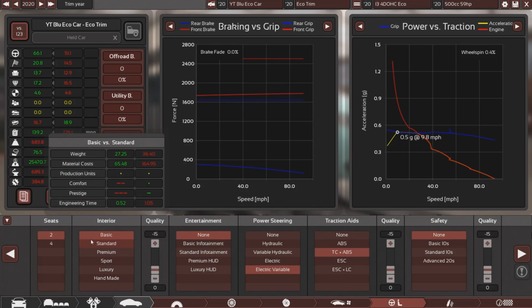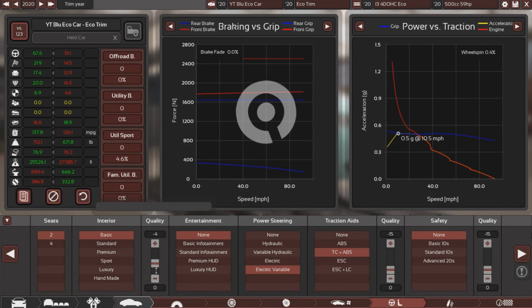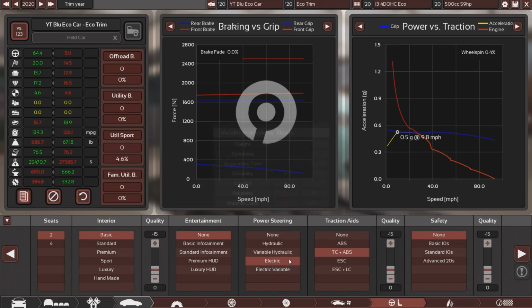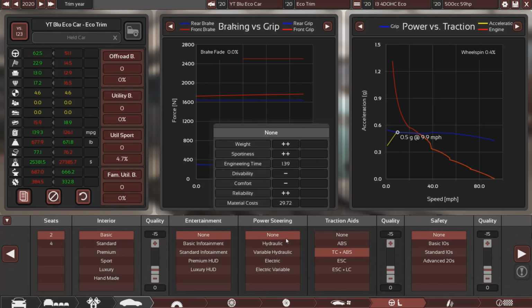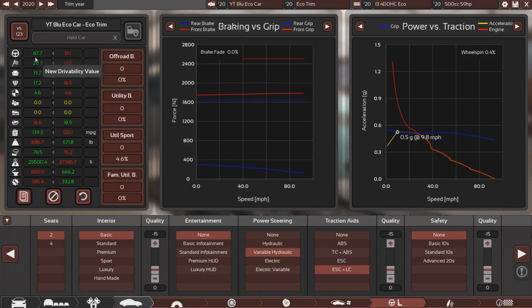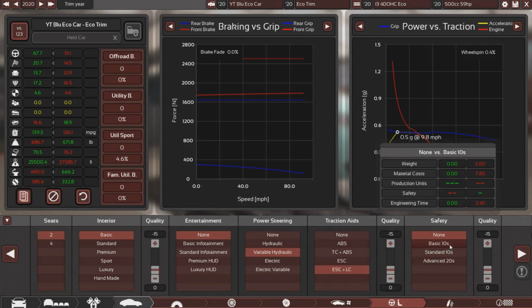4 drops us down by 3 mpg. Yeah, see, I was right here with the whole basic interior and stuff. We get... I could put variable hydraulic in, and it doesn't affect it. None drops it down. None has 0.3 as well. But we definitely want electric steering. So we'll have that in. I could put everything in there and it doesn't affect it either. It's just bumping up the rest of the stats. All this is.